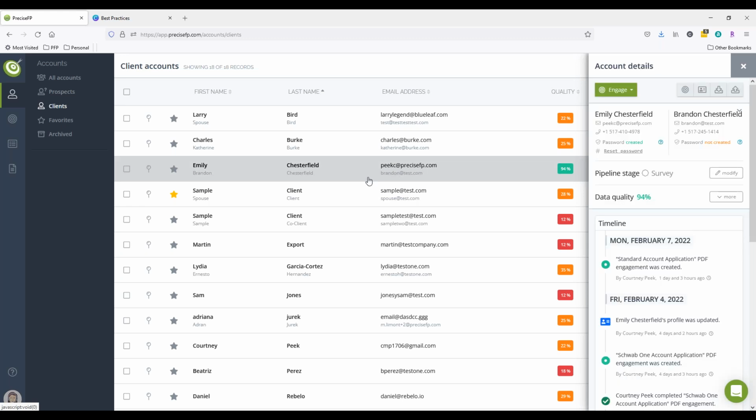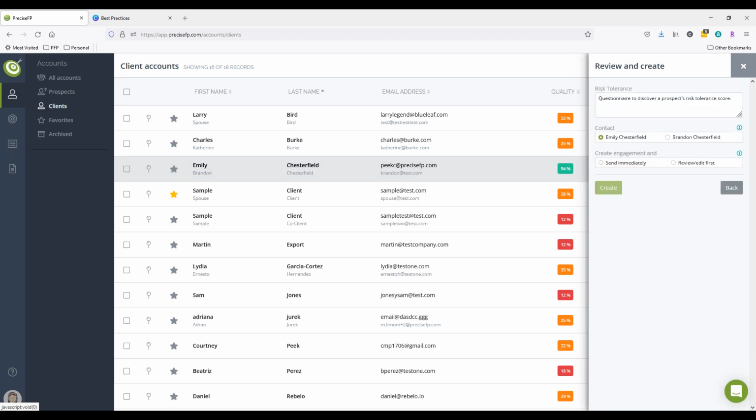Once that's sent, I come back and do the same thing: click on engage with a form, choose the risk tolerance again, and this time make Brandon the recipient. That way it sends an individual form to Emily and an individual form to Brandon, and they are each working on their own risk tolerance questionnaire.